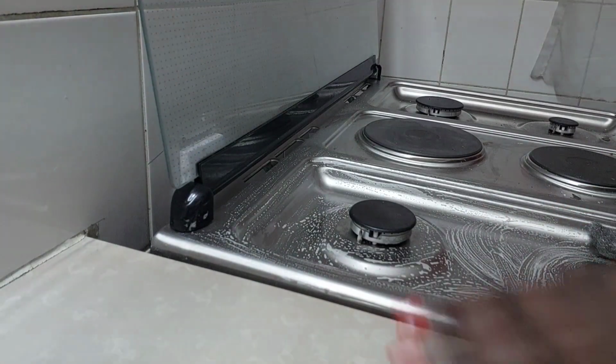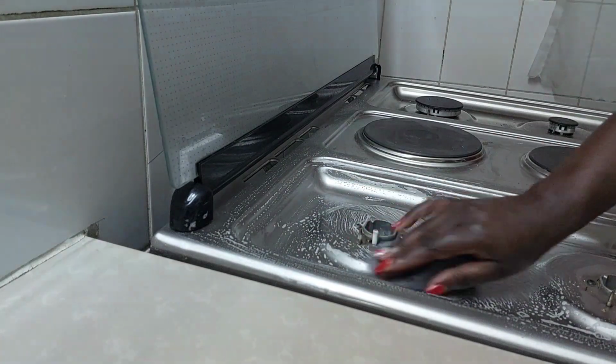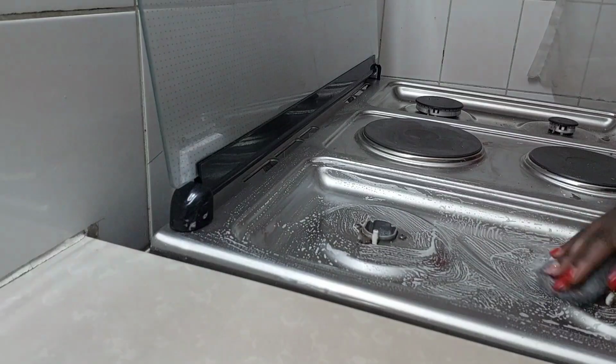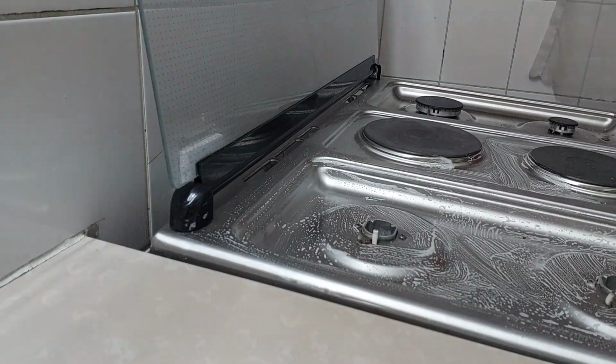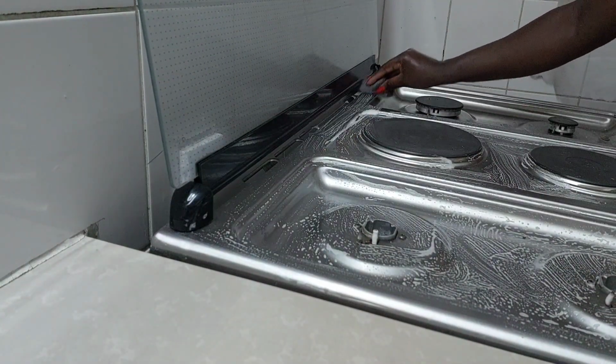So that is why we moved to this one, and I would recommend for anyone to use the same products or whichever dish liquid that you have, but don't use the sprayers on the cooker because it's going to rust.